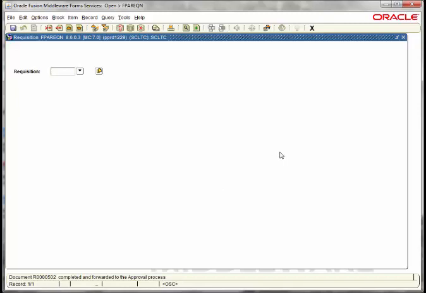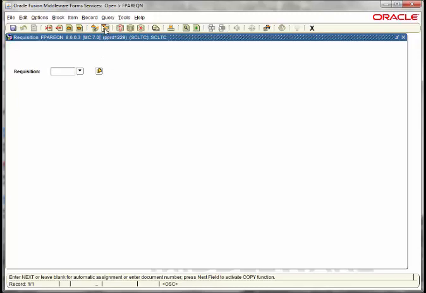Now, as you saw, this was a document level requisition. 2 commodities, 2 fopals. But there may be occasions where you want to have really unique information as far as fopals go, where you may want to have a totally different group of fopals for each commodity. In that case, we would want to do commodity level accounting. In our previous example, we used document level accounting and we had 2 commodities and 2 fopals, but we split the amount up based on the commodity. But document level is different.